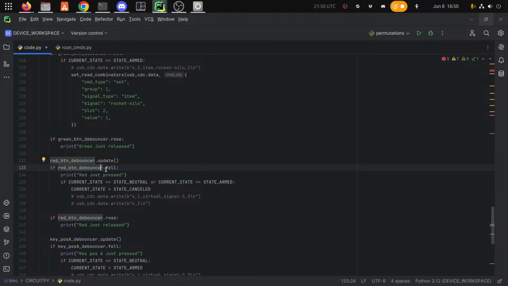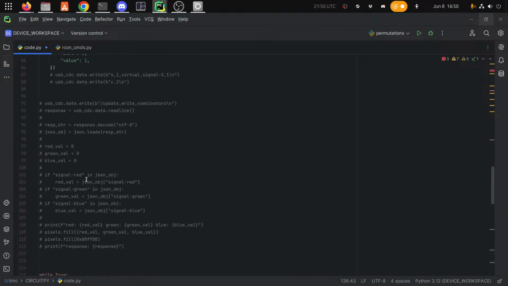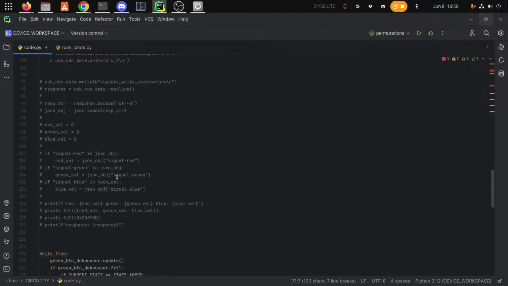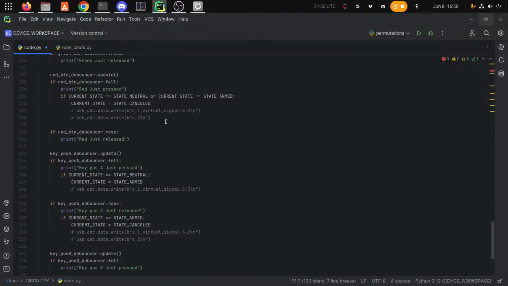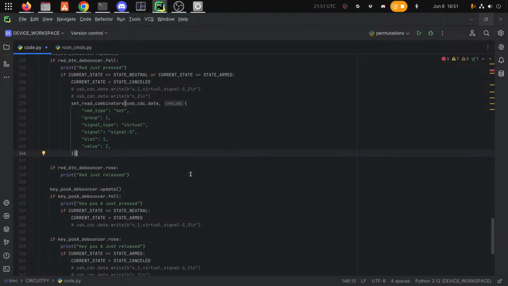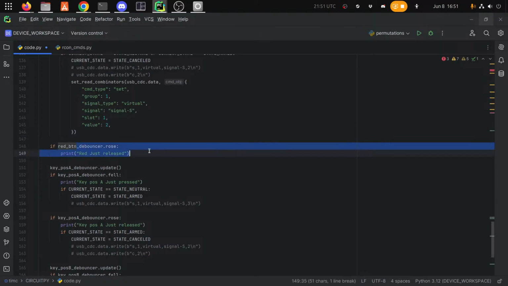Okay, if the red button was pressed, if the current state is neutral or armed, change the current state to canceled. So canceled is this. Red button released.